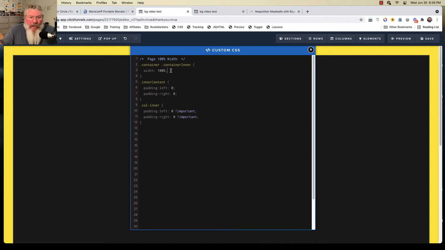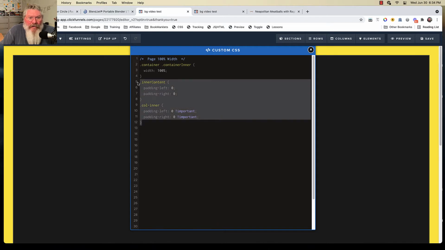So we go all the way out to the edge, and then because of Bootstrap, we also still have the gutters in between, the 15 pixels on either side of a lot of these elements. So we have to put in this as well in order to clean out all of the possible different areas where we can have padding on this section.